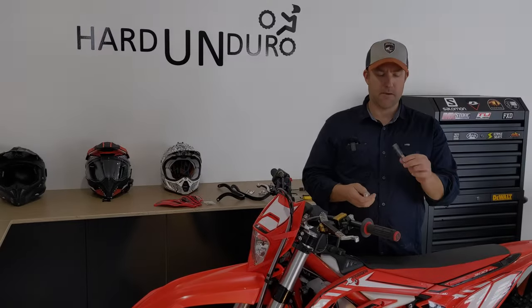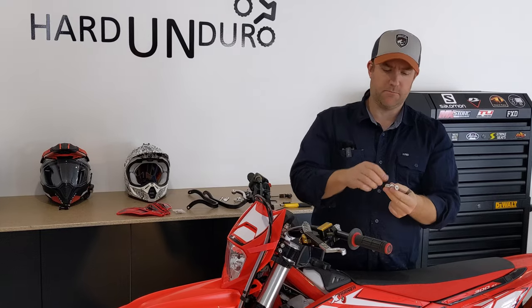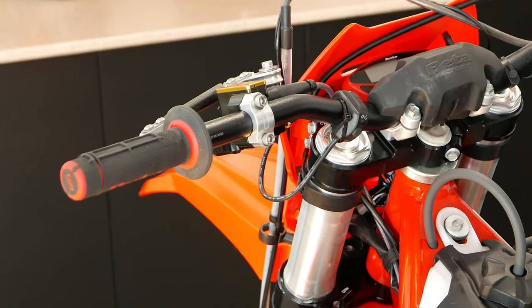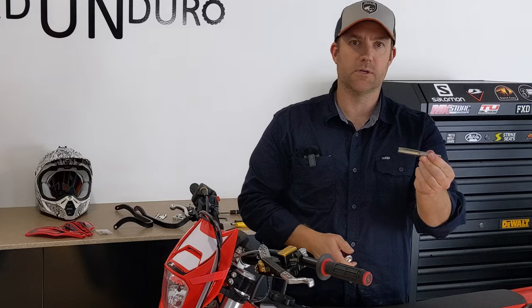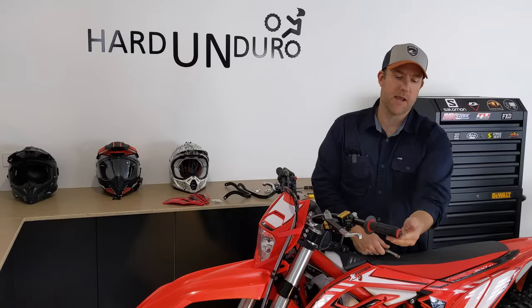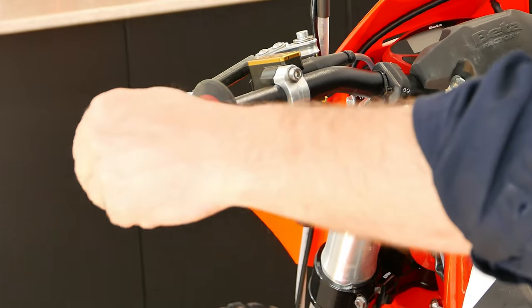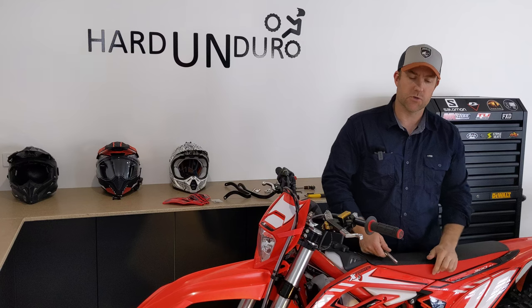I've opened all the packaging. You can see the tap here — basically this end will end up being permanently in the bar. We'll put a bit of Loctite in there to lock it in and then just screw the bolt straight on. If you've never tapped anything before, you really need to be careful about keeping it level when you put it in. The next step is to cut the end of the grip out. Some grips come with sections you can pull off, some come without. This one looks like a solid end so we'll probably need to hacksaw it off, grind it off, or cut it with a knife.